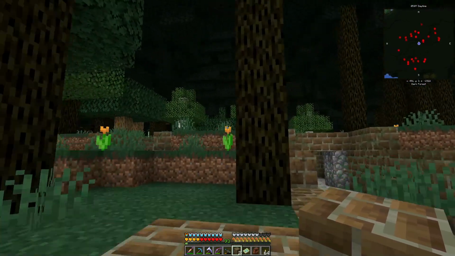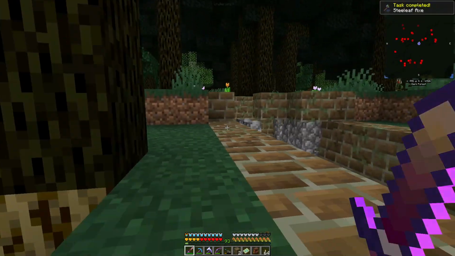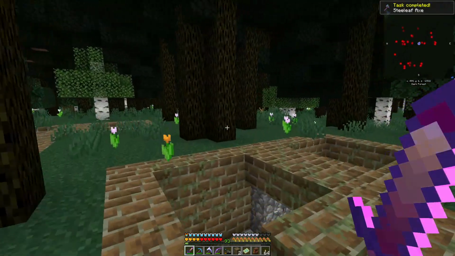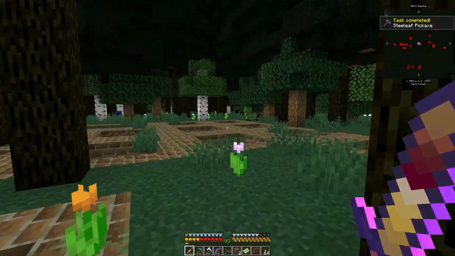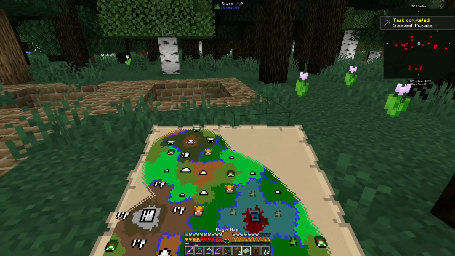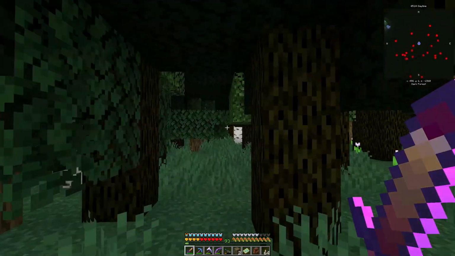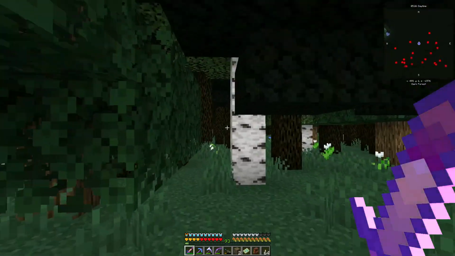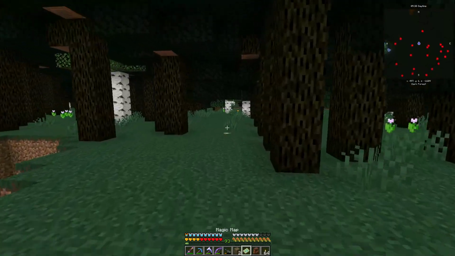Cool. All right. Good. Yes. Picking up all the stuff. Okay, so map. I need to go north, and hopefully we'll find an Urghast tower in here. I mean, it's showing on the map.